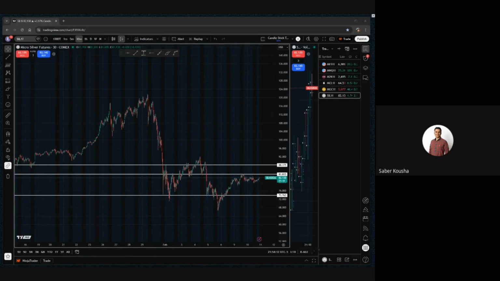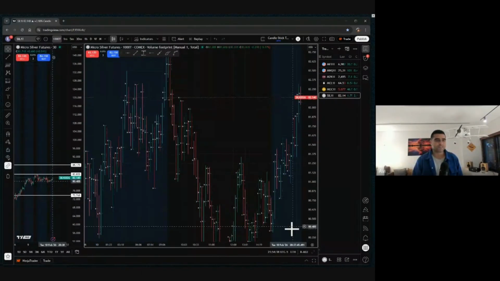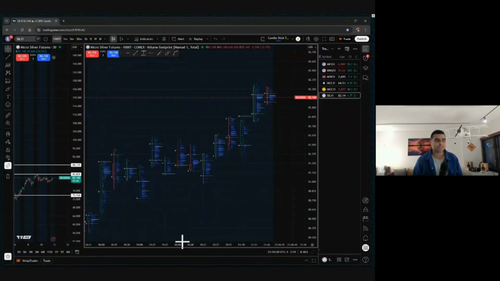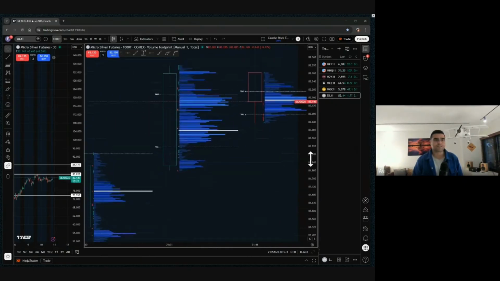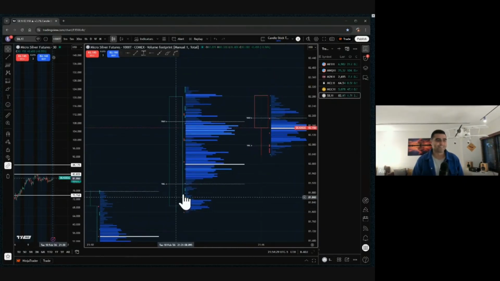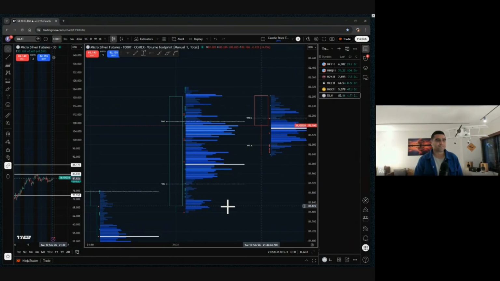What was those dots on the footprints? Dots on the footprints. Let's see. Zoom in here. I see a lot of dots. Which dots are you talking about? These ones, right? These green and red ones. Yes. Yeah, these are imbalances. So basically it's telling you where there are more. The green ones are telling you there's more buyers than sellers. The red one's telling you that there's more sellers than buyers. We're right here. Right at this price point. And right at this price point. That's all it is. So it's just massive imbalances.